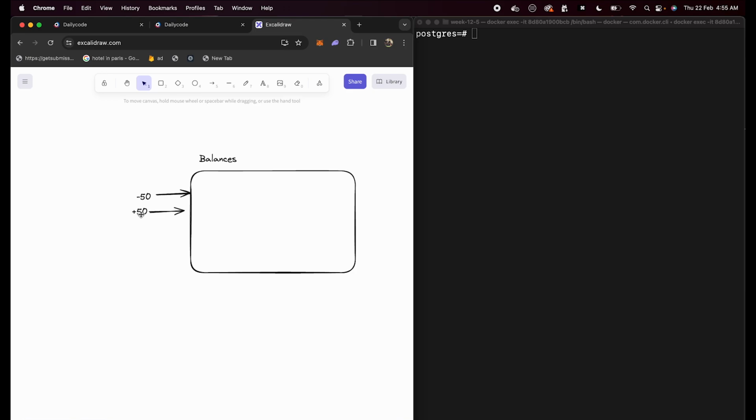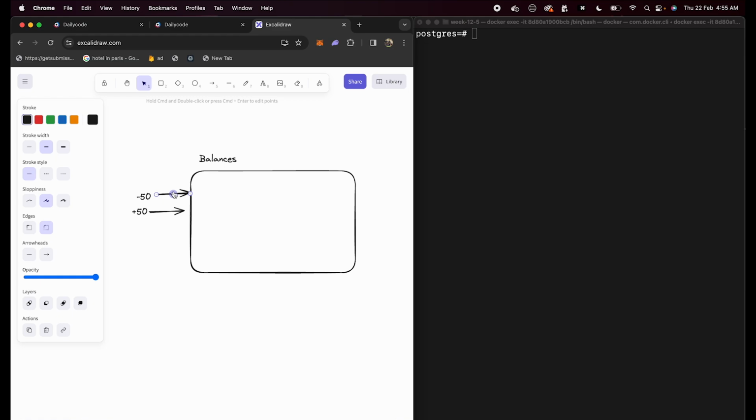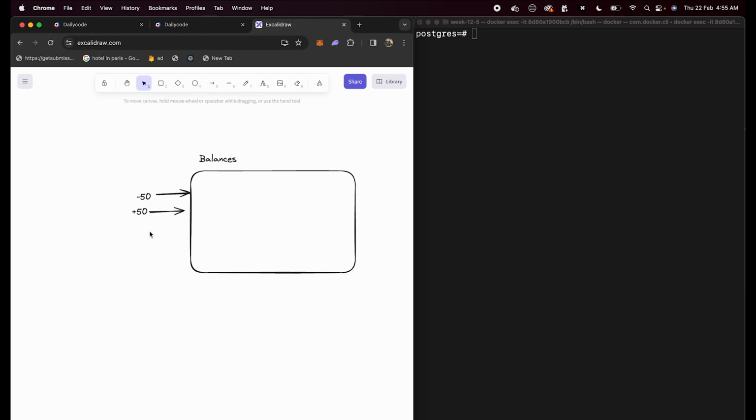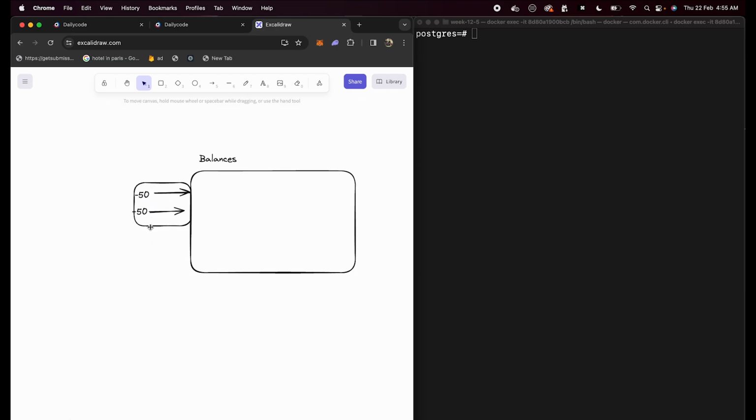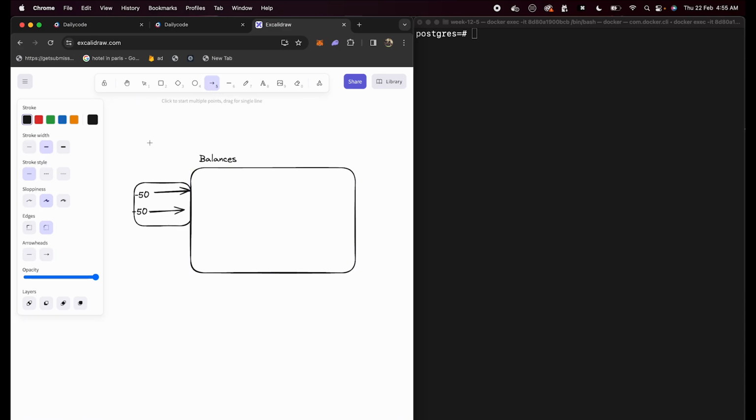What do I mean by forget? Why would I forget? I will write the SQL queries correctly. Yes, but let's say the first query ran and minus 50 happened and your Node.js process went down for some reason, or your connection to the database closed for some reason. So whenever you are doing multiple things together that you want either all of them to run, or if any one of them fails, all of them to roll back, you should tell the SQL database or the MongoDB database, hey, I am starting a transaction.